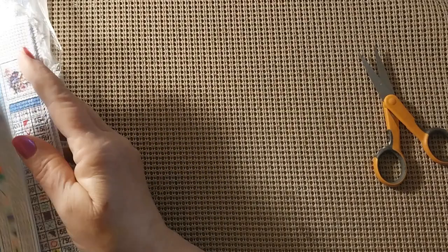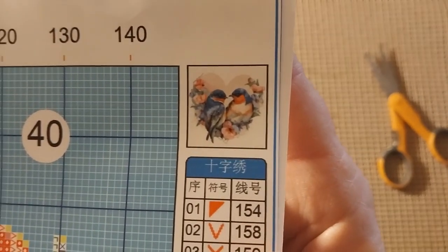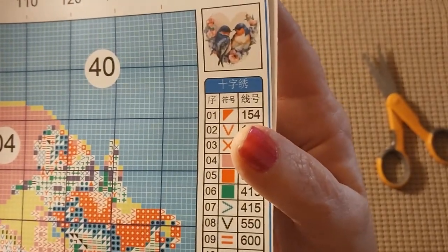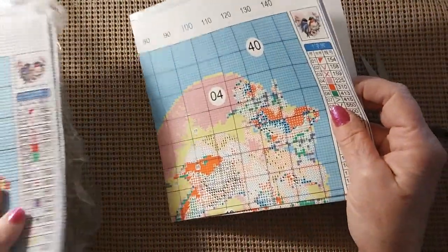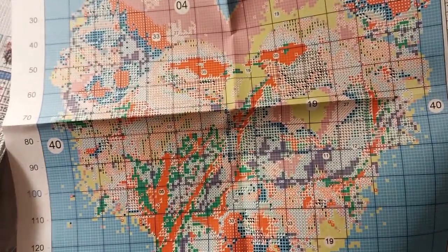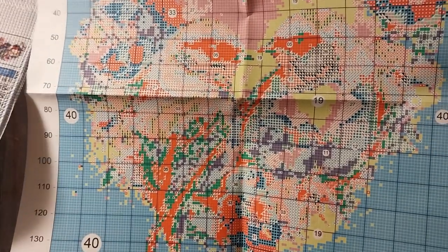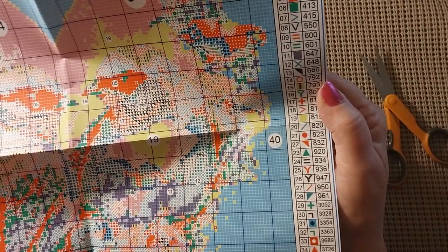So let's take this out of its bag. It's the little birds in a heart shape, and it is a full cross stitch. Let's look at the paper pattern — it doesn't have a picture. This is another 40 by 40, very nicely printed. I don't see any smears or stains or anything. 40 colors — holy cow.